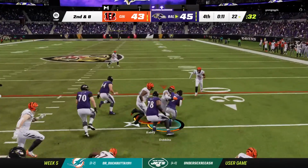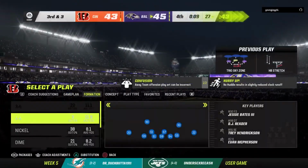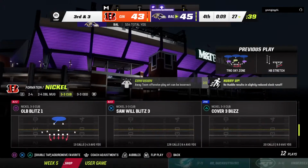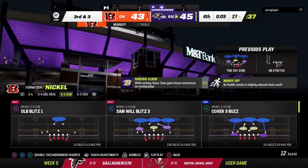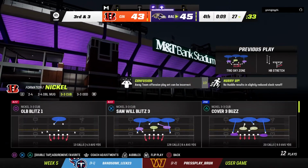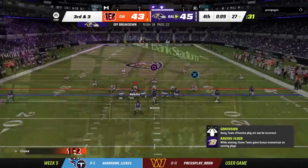Another run here with Dobbins, and he finds some space past the 25 to the 27. And we've got a timeout. 9 seconds remaining. Charles, why didn't they just take the knee there? You're asking the question that I'm asking as well, because we've seen a lot of football where coaches decide maybe they get a little greedy. I don't know if they're doing it for stats or for what reason.